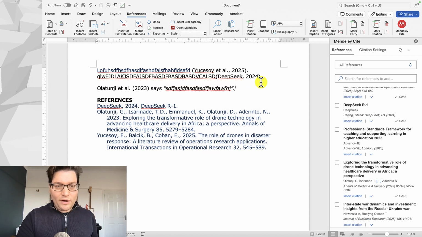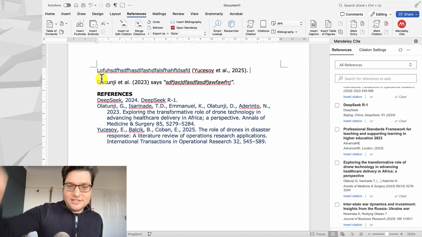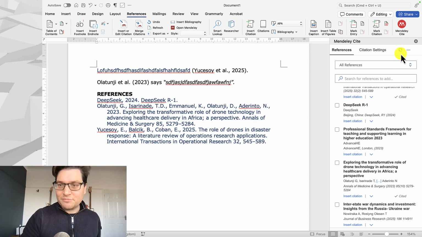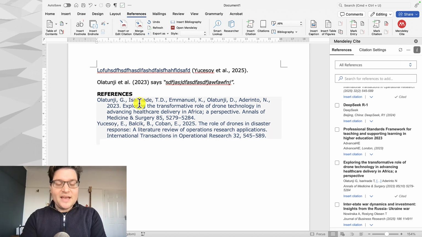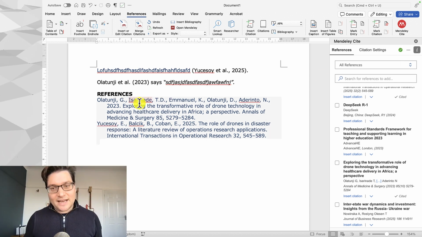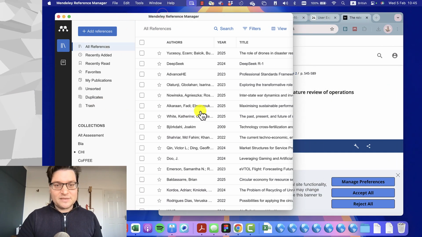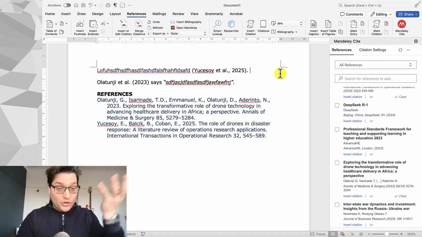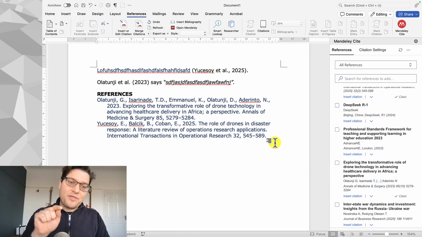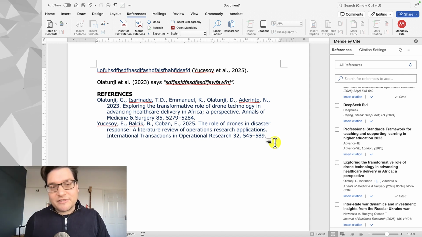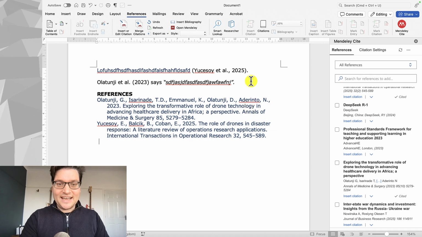Now, what happens if I don't want that DeepSeek reference? Maybe I'm writing this and it doesn't make sense. Just delete it in the text. What happens? We click refresh. It will refresh on its own. DeepSeek is gone. So this is as simple as it comes. You find your references online, you add them into your Mendeley library, and you can insert them into your Word. Every time you cite something in your text, it will go in the references. Every time something is in your references, it is in the text. It is fluid, it is simple.